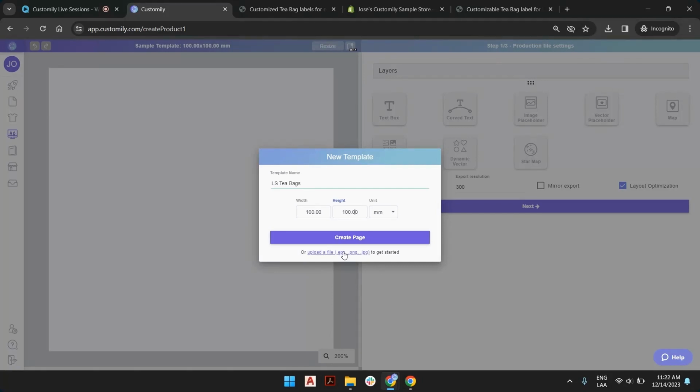The reason for this is each store is unique, so you may find yourself in a situation in which now you have this tea bag product and you want to create a template to print that, but tomorrow you will probably acquire a new product that you can actually print in many ways, and you don't have that listed already, so you can create new listings using Customily and saving time on the process of creating templates. You can also start fulfilling some other products with PODs, and you can create new products based on that fulfillment. So you can use either tools at any point inside Customily.